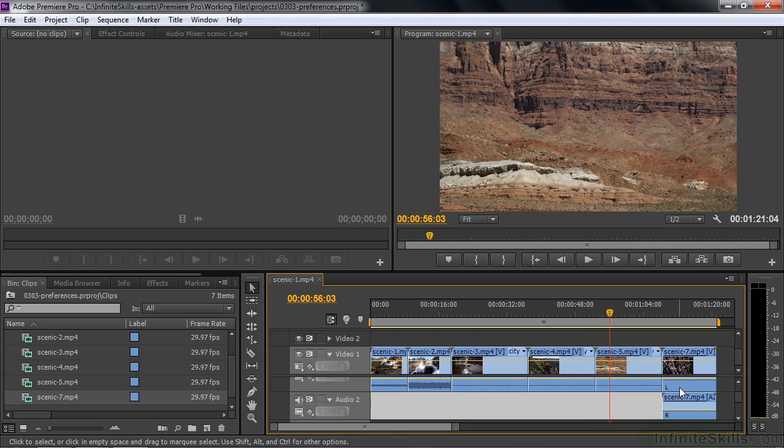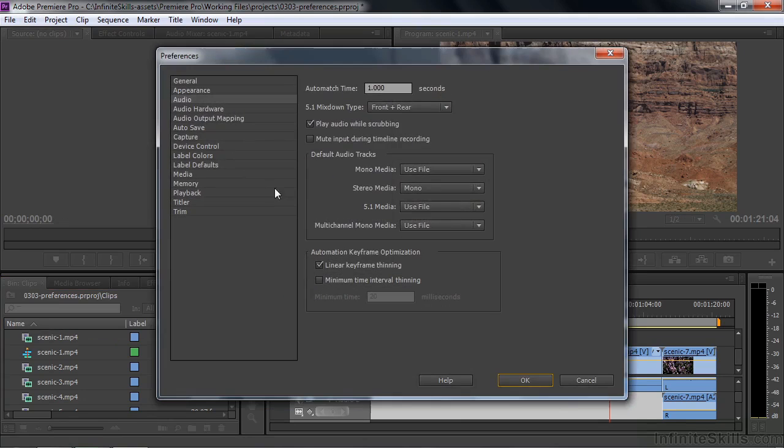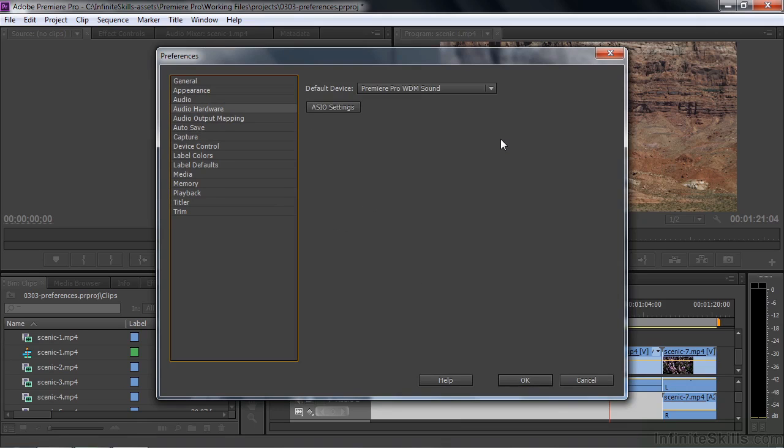So it took the stereo track and split it up into 2 monaural tracks, which can be awfully convenient if you use 2 microphones and have those microphones go to 1 stereo track, and you really only want one of those microphones. That one is the principal mic. So that's a kind of a cool thing. Just be aware that you can do that on a preference basis, so you might want to switch back and forth depending on the assets that you're bringing in. Go back to preferences again. Under audio, we're done with that one. I'm going to switch this back to use file. Audio hardware just says what audio hardware is playing back your audio.